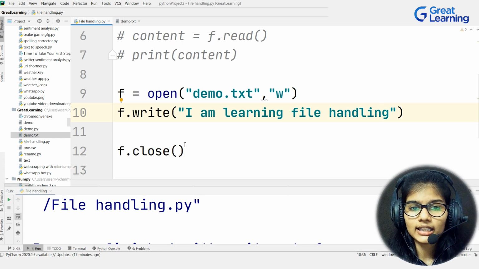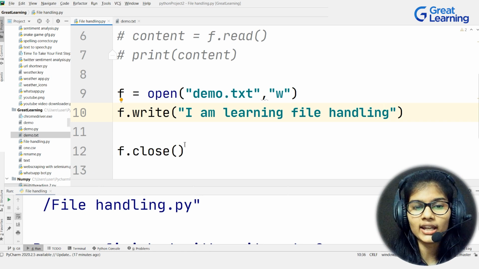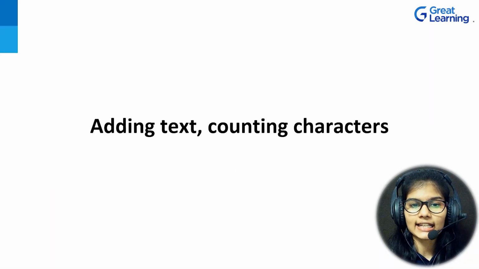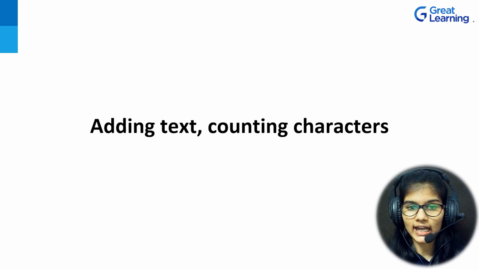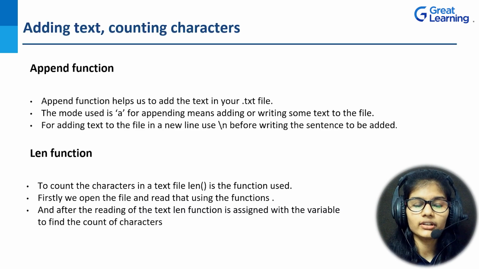So now we have some more further topics, some more further modes to learn about. So I'll be taking you to the presentation right away, and then let's discuss the rest of the topics. Now let's discuss how we can add text onto that text file, and even how we could count the number of characters that we have added onto that particular text file. So let me take you to the next slide here, and here we have adding the text and counting characters.